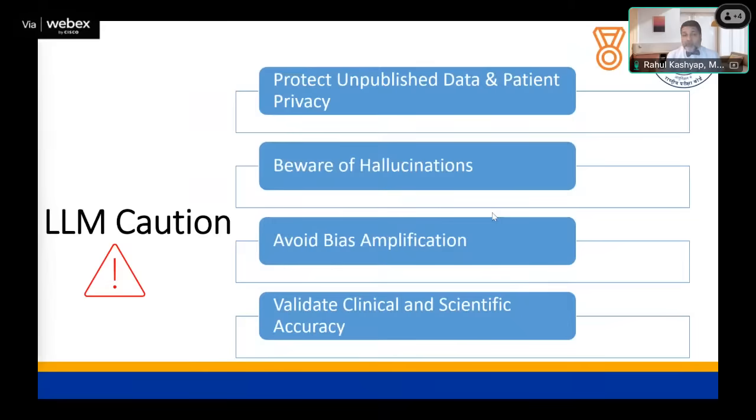Then hallucinations. We found, and I'll share some examples with you, that once you have AI generating images or generating context, it hallucinates pretty badly. If you press it hard, it is going to agree with you as well. We have noticed that in some of our papers when we tried to validate them. It will create a bias, and it will amplify it if you keep pressing it. So that is something you have to be very, very cautious about as well. Validate anything coming out from these models or outputs with your clinical background, your education and training, and look for scientific accuracy. Sometimes things could be just statistically significant and may not have much clinical value.